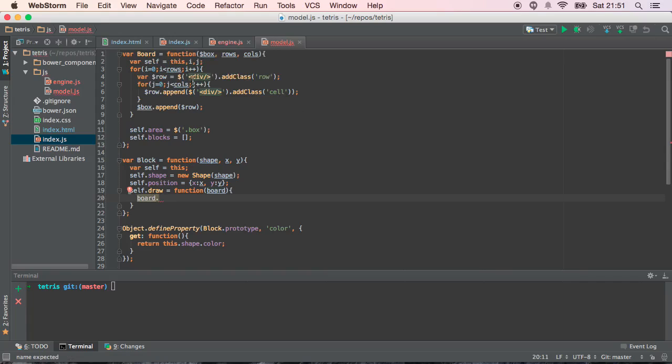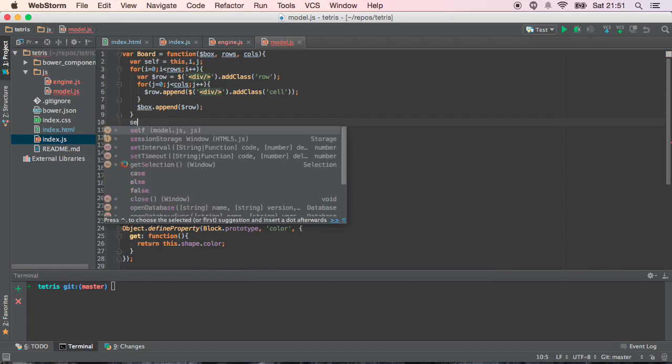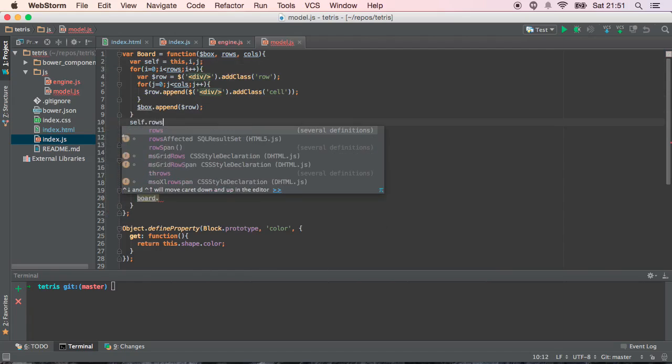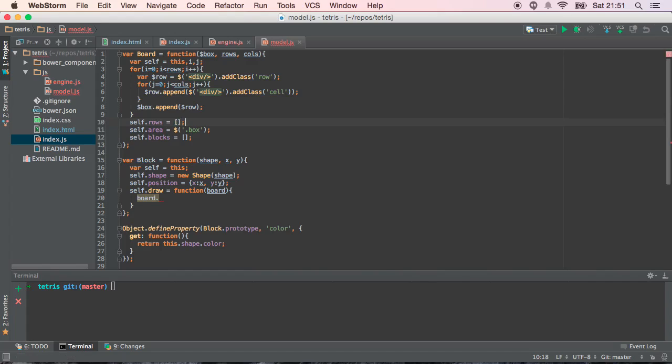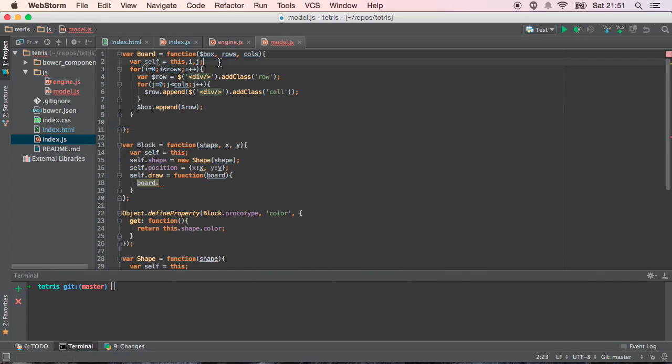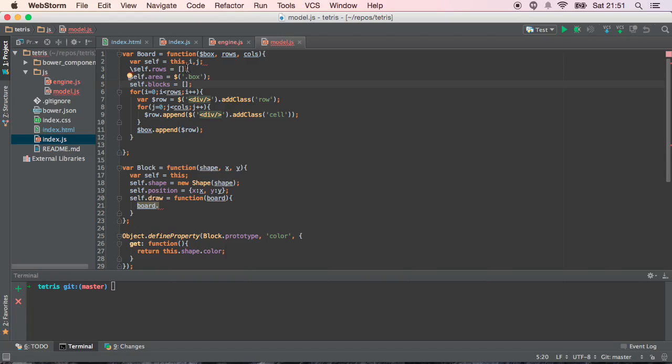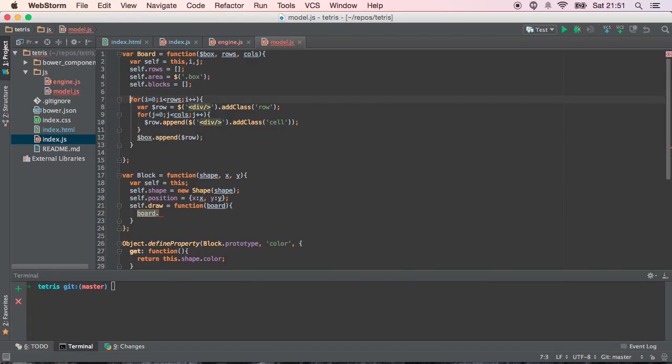Oh, that's right, we needed to start caching some of this stuff. So what we're going to do is say self.rows equals an array. And actually we're going to move the properties up to the top because that's a really great place for them. And then we're going to have this init type stuff at the bottom.